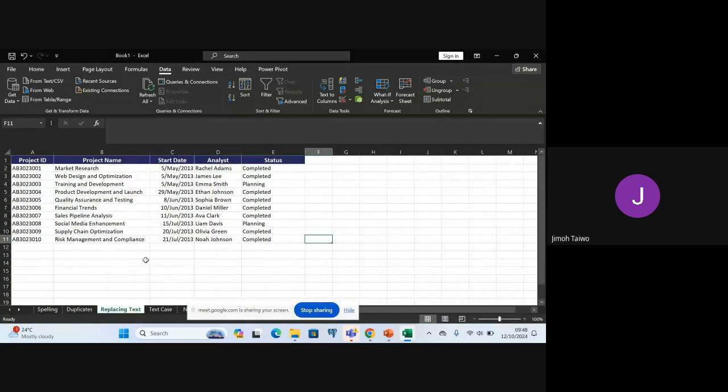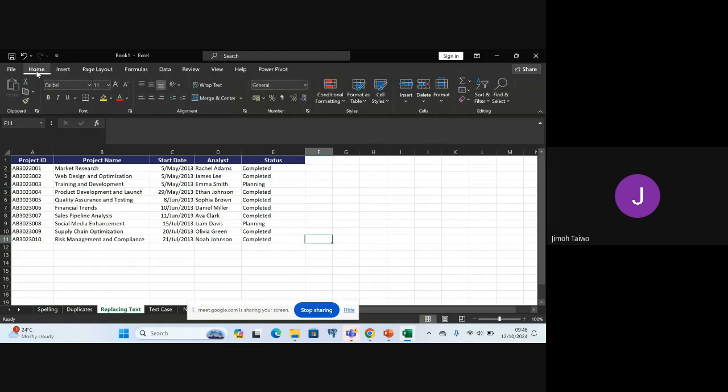Now we are replacing text. Click on the replacing text worksheet. Go back to the Home tab. At the far right, you see Find and Select.